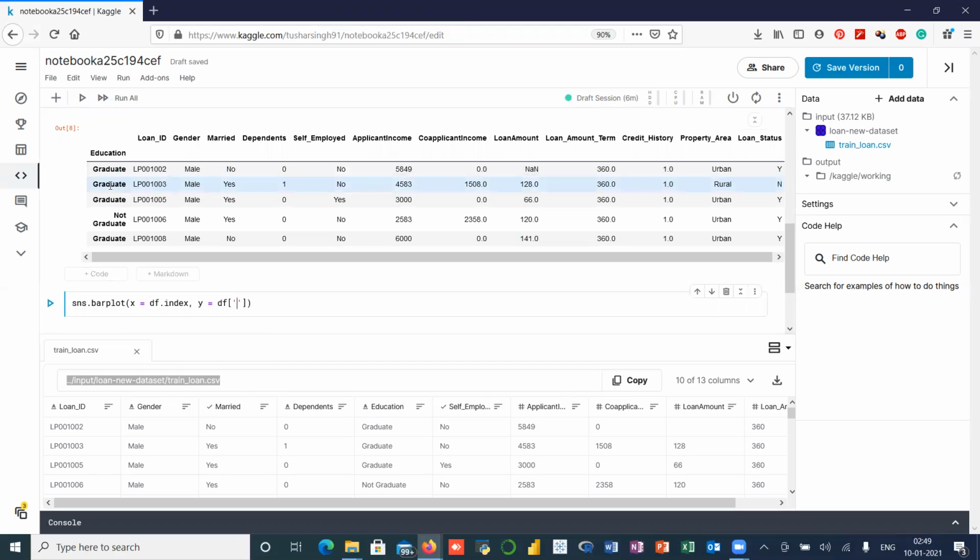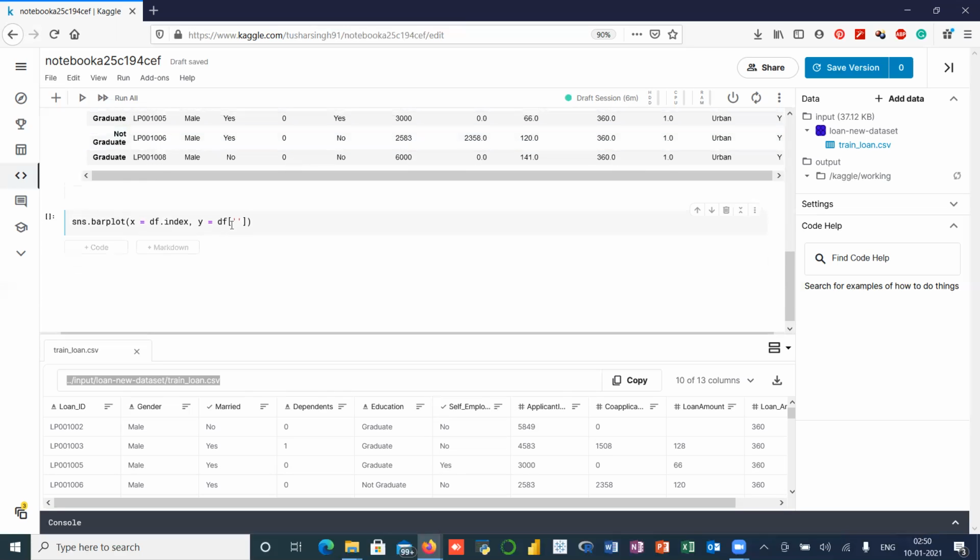So basically I have to check which education level has the highest loan amount term, either graduate or non-graduate. So for this, let's copy loan amount term and pass it here.